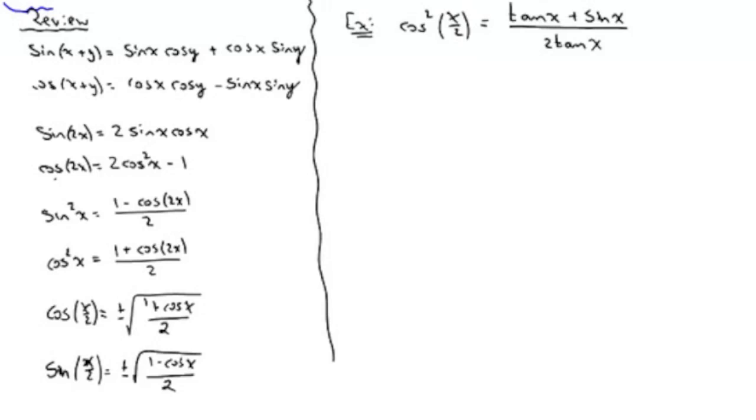This is kind of the last section we did, which was 5-3. So this is a half angle formula, if you want to think of it that way. It would be really hard to change the left hand side into the right hand side, so we're going to change the right hand side into the left hand side. This is just a review of how to do transformations of trigonometrics.